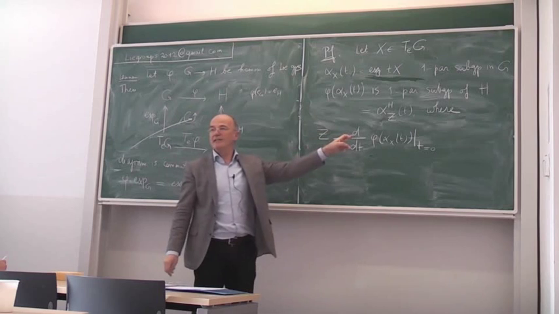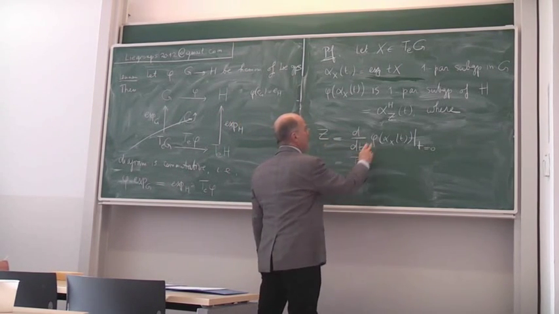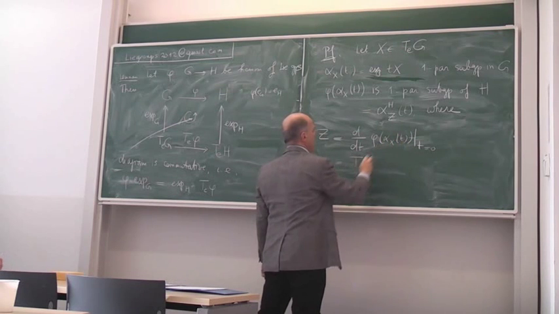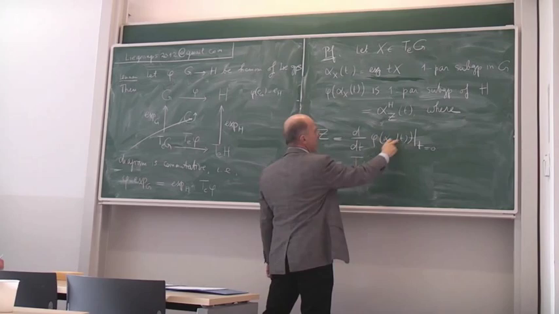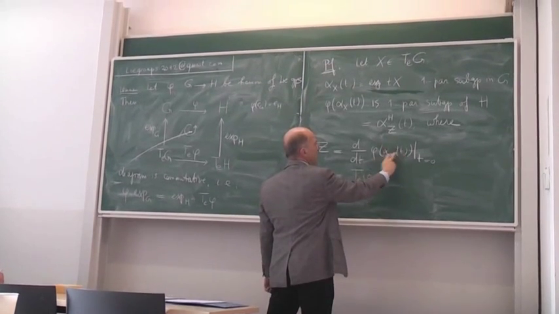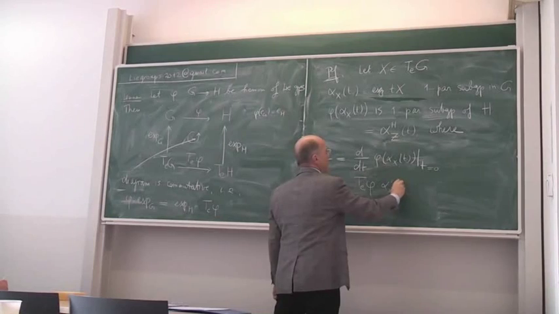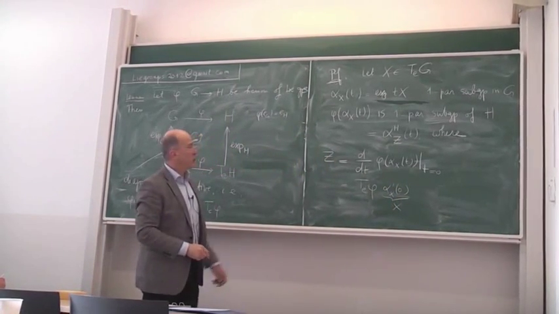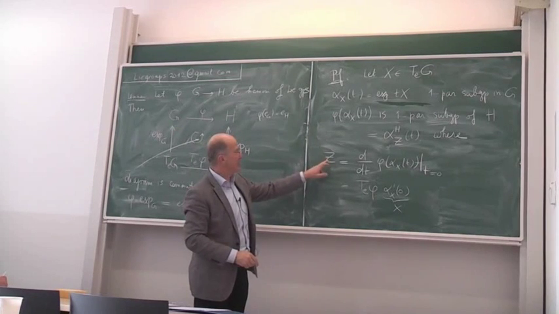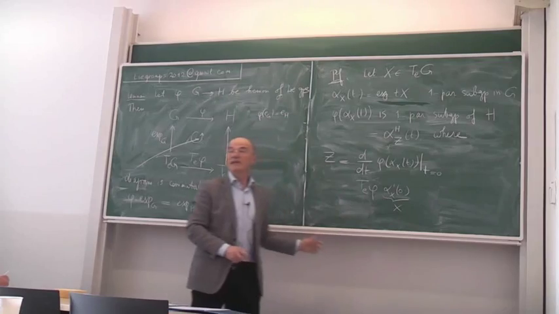This can be calculated by using the chain rule. We take the chain rule in the image point, which is the identity element, and we apply this to the derivative of alpha x of t with respect to t at t is 0. So alpha x prime at 0. But this is x. And so what we see is that z is the image of x under the tangent map.